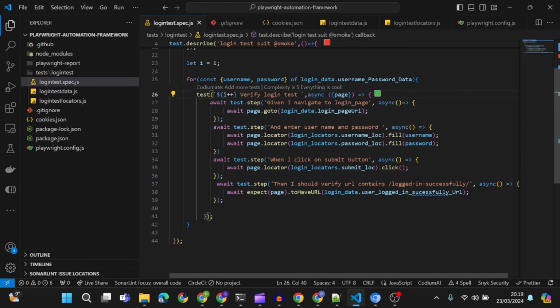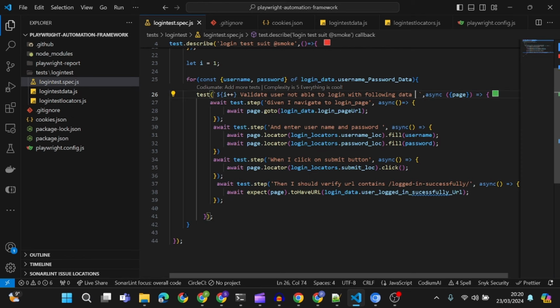data. Okay, like say verify the login test. Instead of that, we're going to change it to validate user not able to log in with following data.